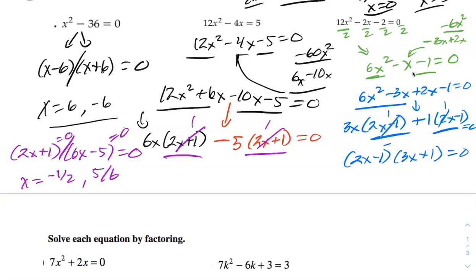And I gotta cut it short again because I'm running out of space. I said equal to 0, so right here you go plus 1, divided by 2. X equals 1/2. Over here you go minus 1, divided by 3, so negative 1/3. And that's how you solve. So you solve by factoring. So set equal to 0, factor, split, and solve.